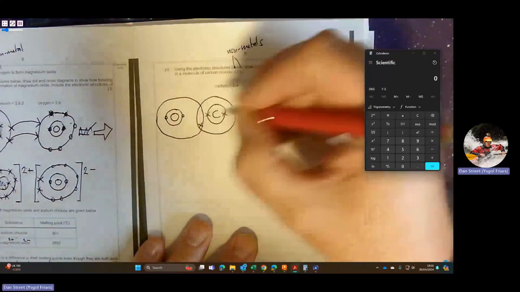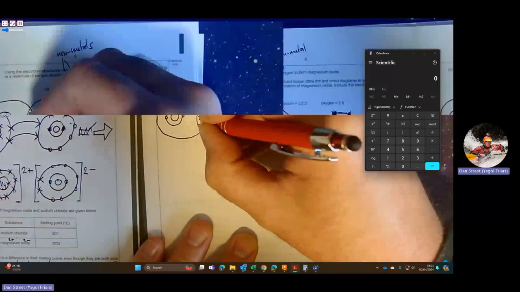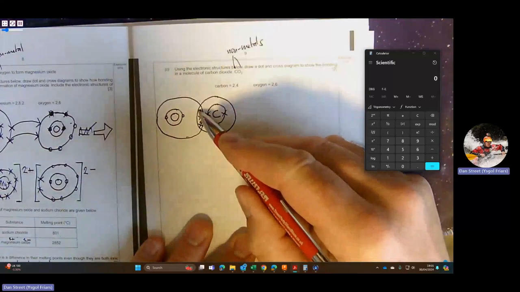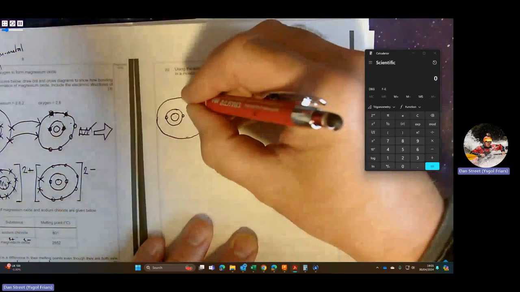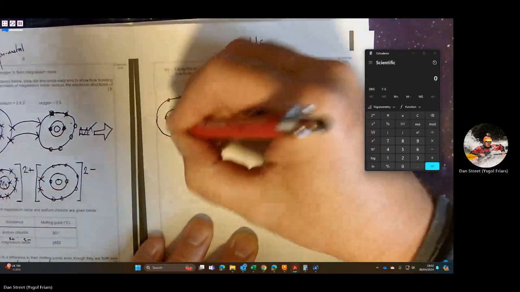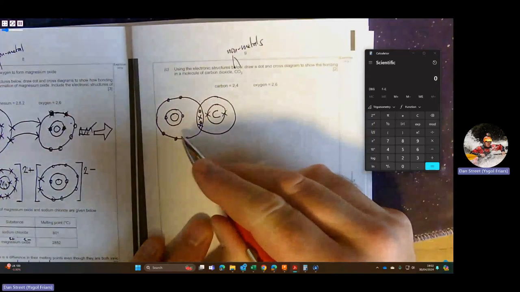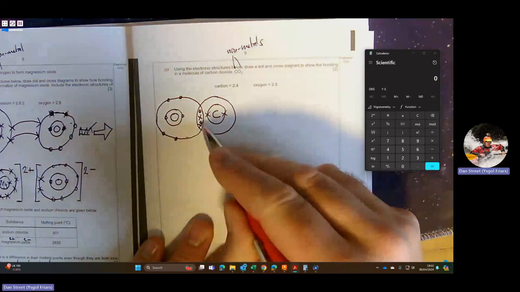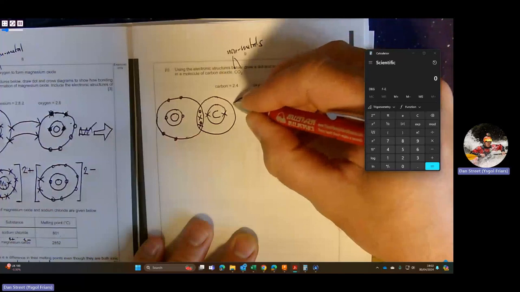because I know that I'm going to have to draw 2 crosses belonging to the carbon and 2 dots belonging to the oxygen. So for this outer shell, I've drawn 2 of the 6 electrons. So I need to draw another 4 here. So if we just double check that everything is correct, the oxygen is 2, 6, so 1, 2, 3, 4, 5, 6. And then on this side, we're going to repeat that process because it's CO2.